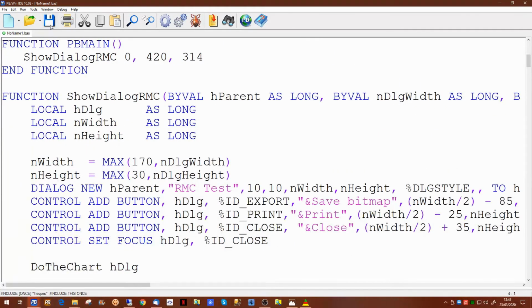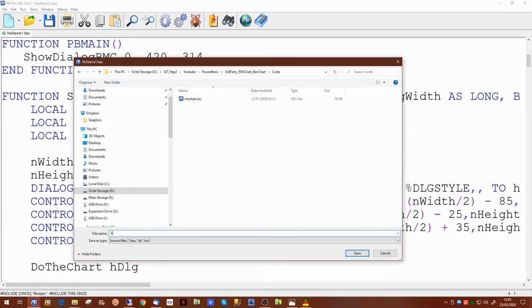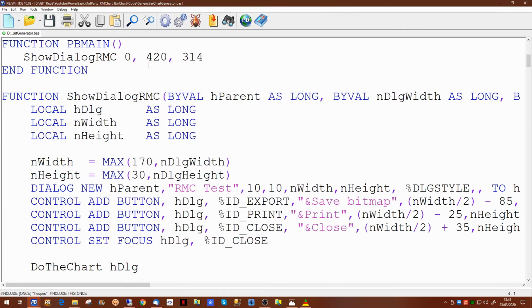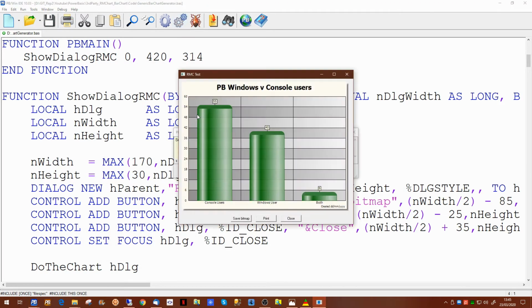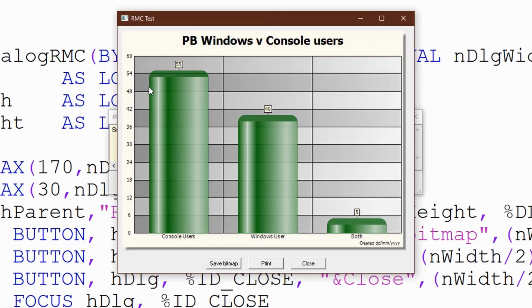So if we save this, and we will just run our code. And there is what we wanted. We have quite happily got our chart as we designed it on the screen.